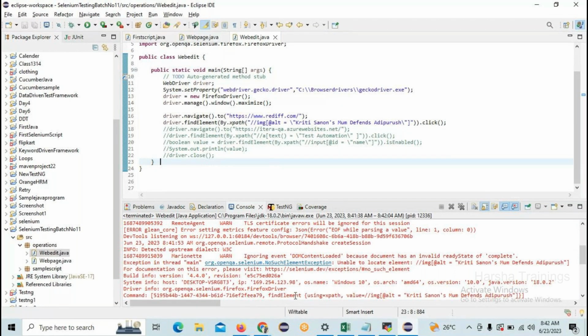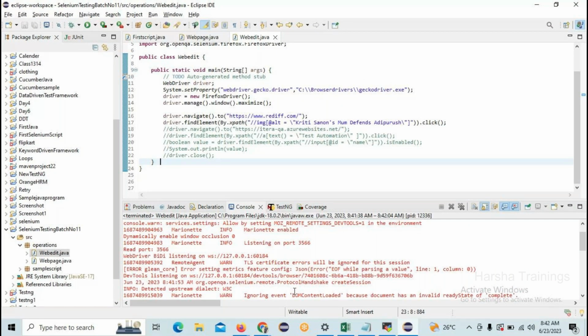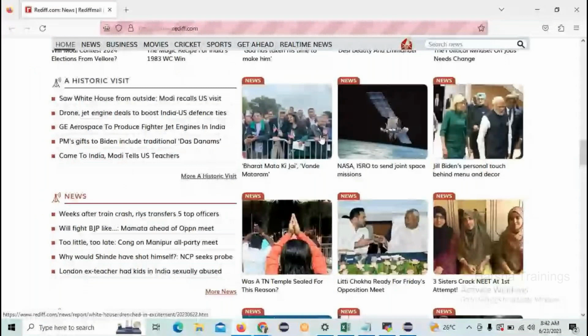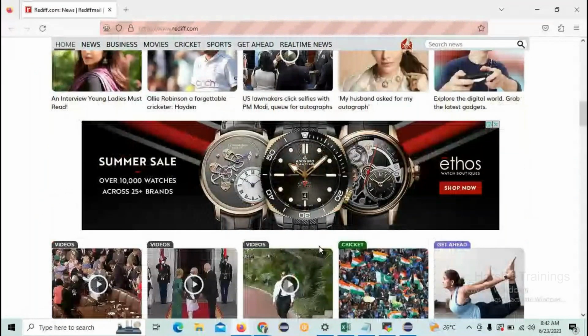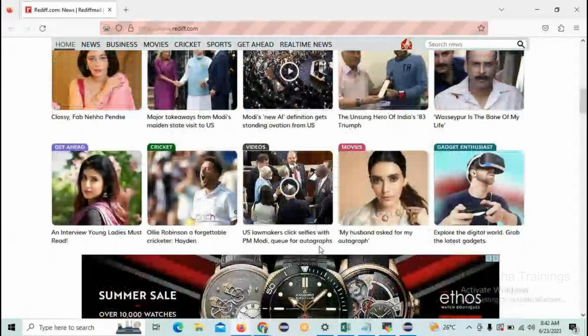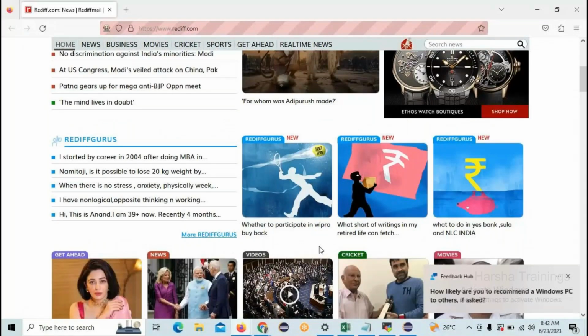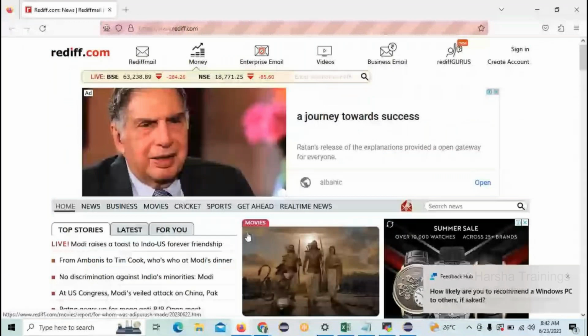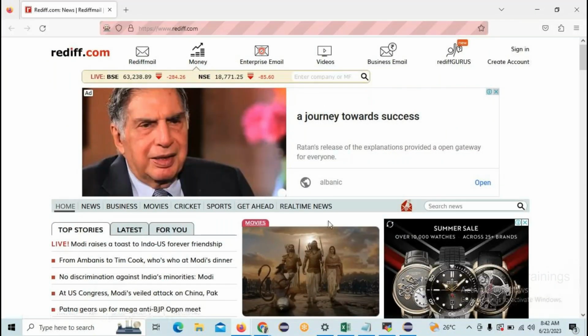If you use this concept for a static image, which does not change, it will work. Here you can't see the Kriti Sanon image, right? We worked for the Kriti Sanon image, that's the reason it's not working. If you use anything else which is static, then it will work.